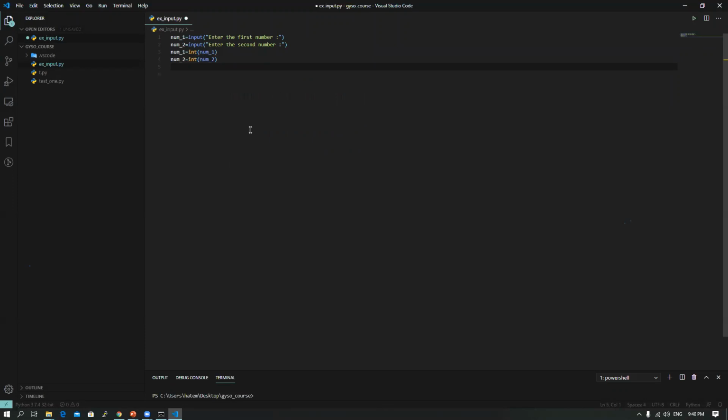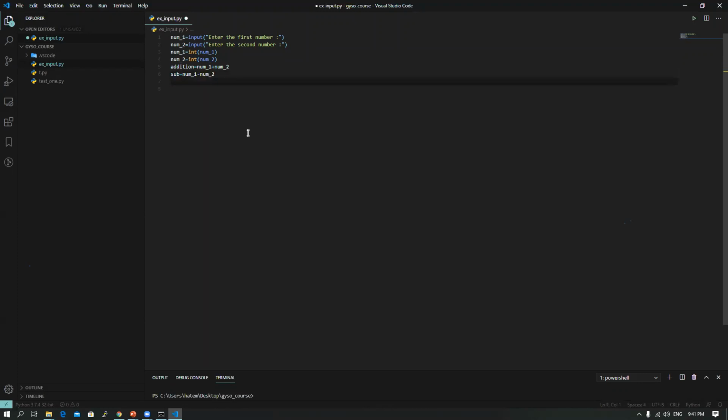Now I'll do the operations. Let's define a variable for each one. So addition, let's say num1 plus num2. Then subtraction, let's write a simple one, I don't want to waste time here: num1 minus num2.